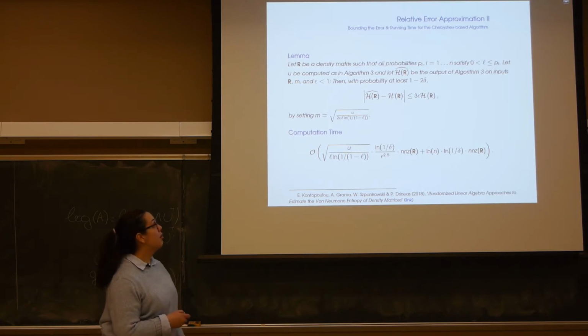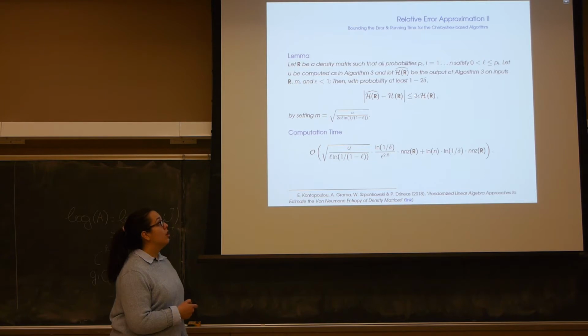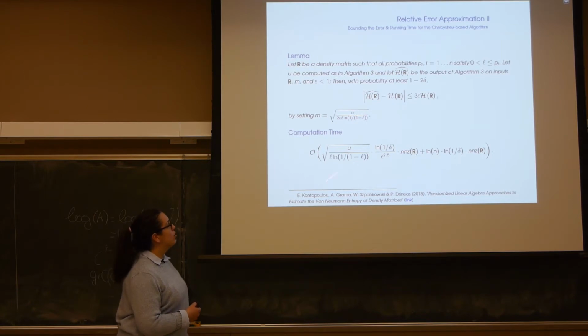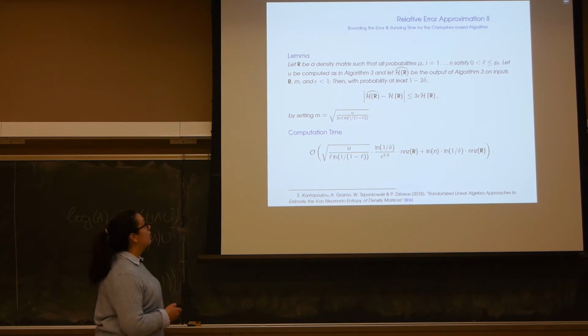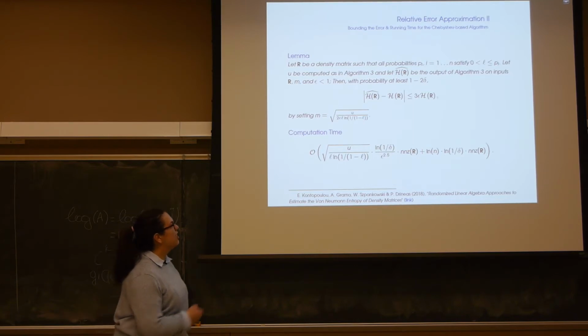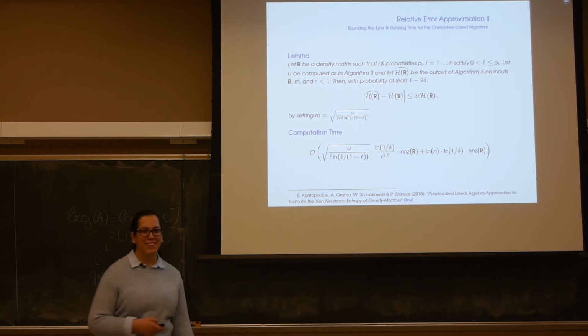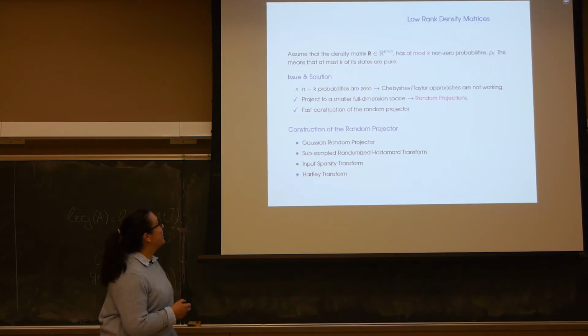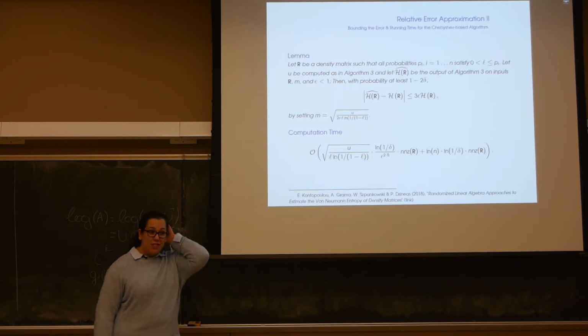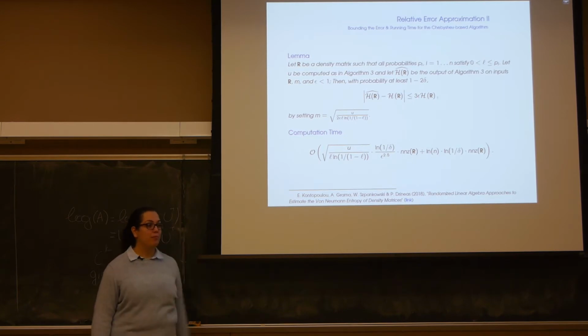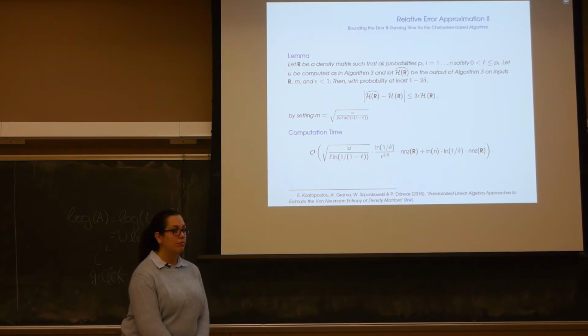This is our theorem. Now our approximation gets a relative error of 3 times the accuracy parameter, and this is how many Chebyshev polynomials we have to use, and the computational time we derive. I don't like these huge things. Okay. Any questions on this? The Chebyshev and the Taylor? Yeah. Out of curiosity, where does the 2.5 over the epsilon come in?